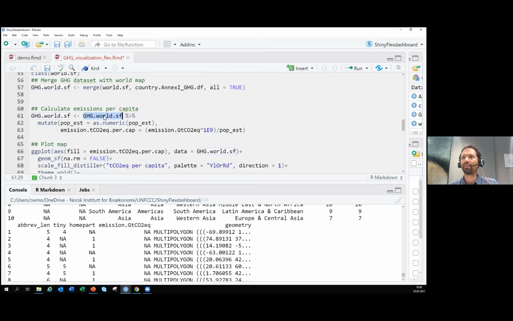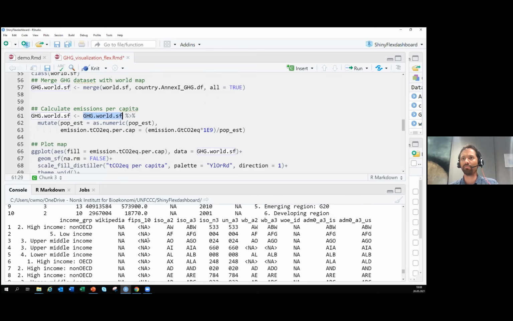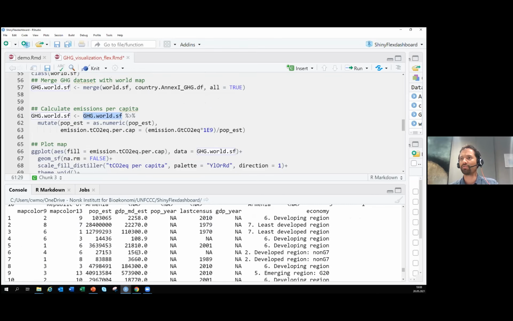Right, then we are going to use now this data set. This world map actually has some statistics as well, like GDP, income, and so forth. So we're going to use the population. Now, this is not exactly a perfect situation because population changes every year, and we are just joining it with the last census of the population estimates that are here.